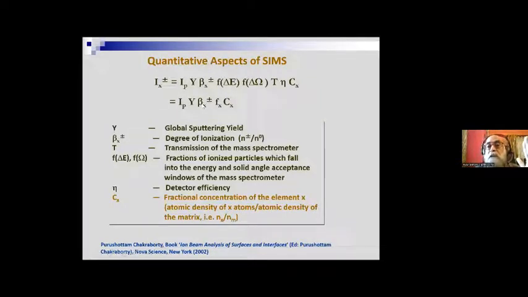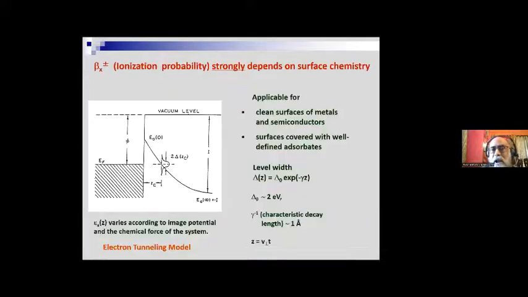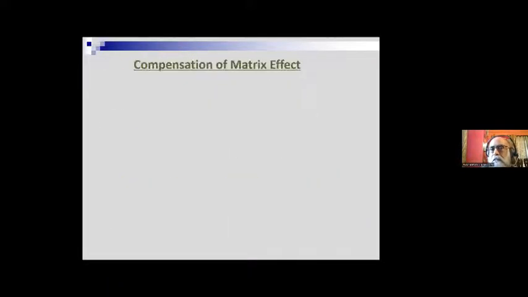It is something which comes into the picture, and this makes the whole process complicated, because the secondary positive or negative ion emission cross section, as I mentioned, changes abruptly with the chemical composition of the top surface. Because beta X, the emission probability of the positive or negative ion, changes abruptly depending on the top surface chemistry, your fractional concentration is difficult to measure from the secondary positive or negative ion current. So that's the process. I'm not going into the details of the physics.